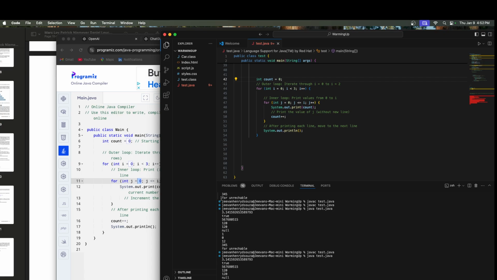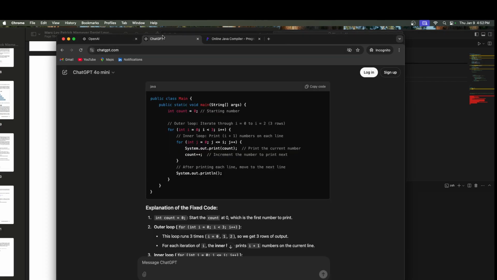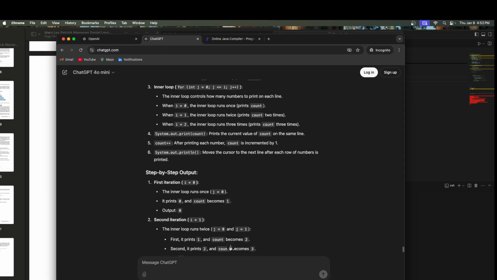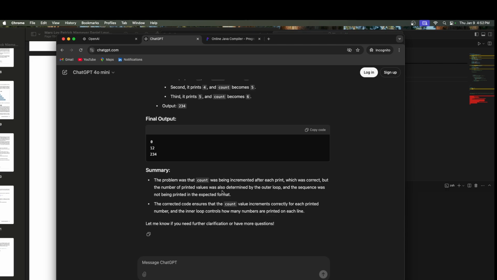There is some mistake. The count was being incremented.